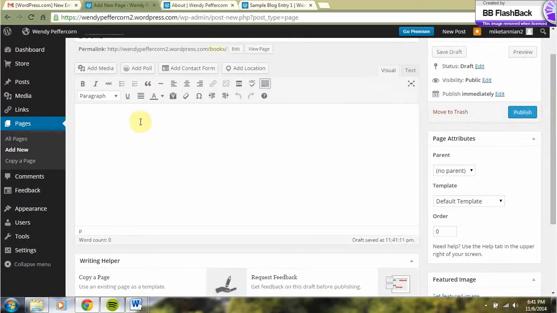And again, this is my blank canvas. I can write whatever I want. What I'm going to do is, well, I don't know what position you're in, but Wendy Peppercorn has written 1 book, and it's called Life of a Lifeguard, like I've already said. She's currently working on another book called Lies of a Lifeguard.